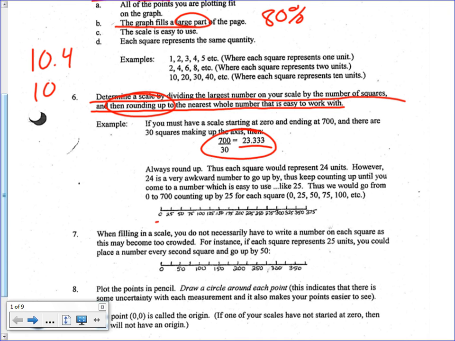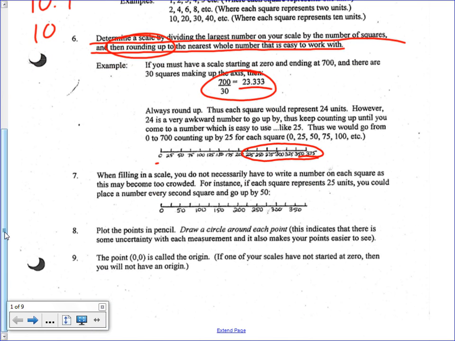25, 50, 75. Now, when you've got numbers like that, it starts to get pretty crowded when you get big numbers over here. So what we would rather see is you can skip. You don't have to write 0, 25, 50. If you go 0, blank, 50, everybody knows that each line is still worth 25. But your axis is a lot neater.